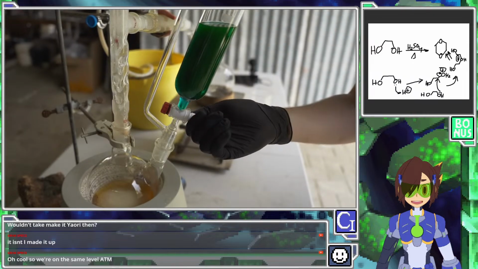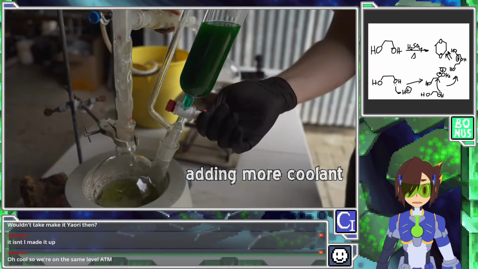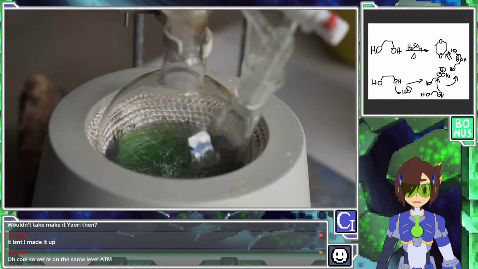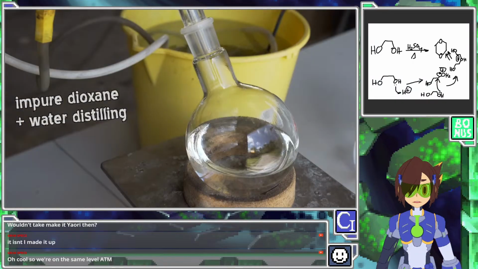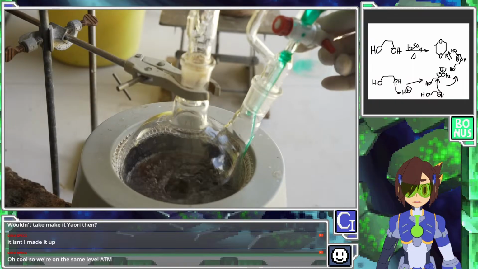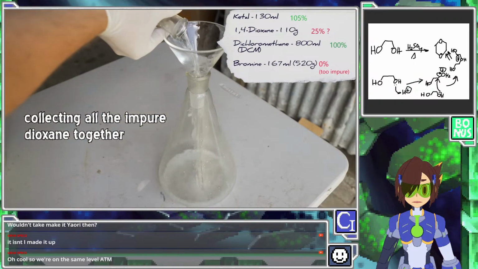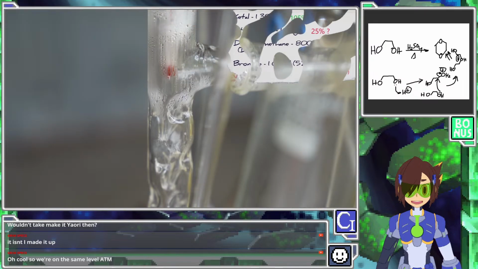I do also like his determination to say that there's no way that the dyes or whatever the hell else is in my coolant is possibly affecting my reaction. Nope. It's gotta be these weird concentration kind of things, which he might very well be right. But also, maybe it'd be best if you don't have green dye in whatever you're working with. That could interfere with things, but fuck it. We're using hardware store chemicals. We want to do this fast and loose, right? We want anybody to be able to make a cube for themselves.